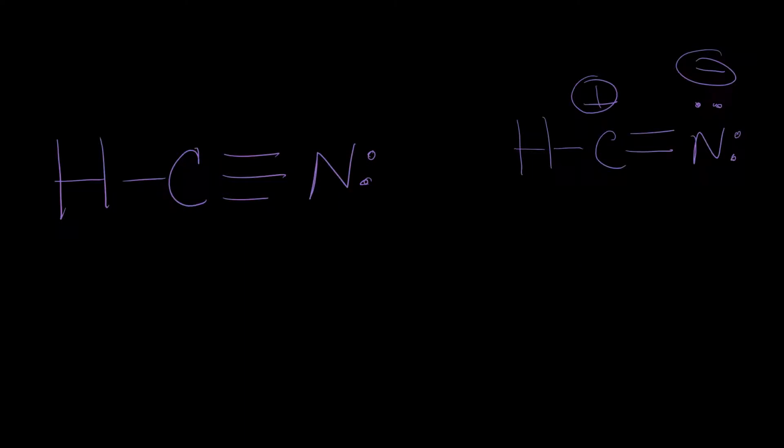So compare what's different between the two Lewis structures of HCN that we developed a few videos back. In the structure on the left, there's a carbon-nitrogen triple bond and one lone pair of electrons on nitrogen. In the structure on the right, there's a carbon-nitrogen double bond, but now we have two lone pairs on the nitrogen. So doesn't it kind of seem like maybe a pair of pi electrons moved from in between the carbon and nitrogen and then made their way over to the nitrogen in the second resonance structure?